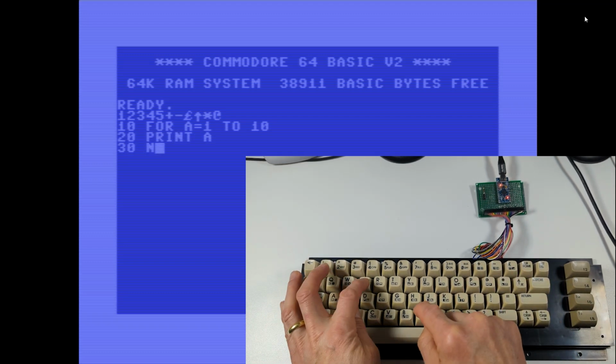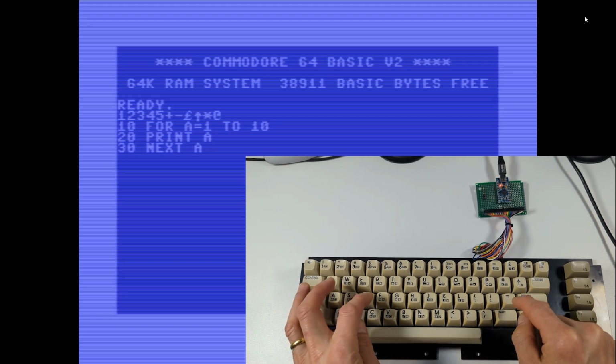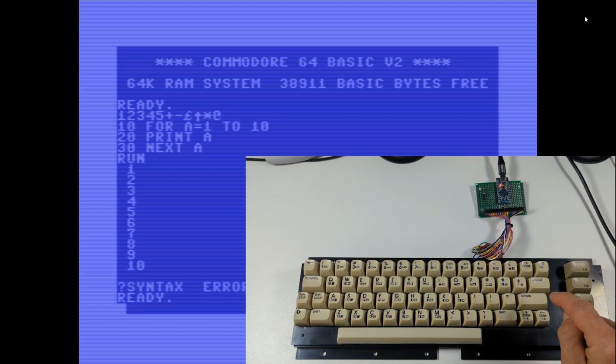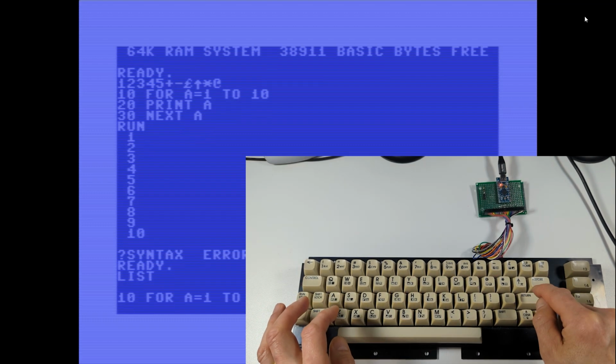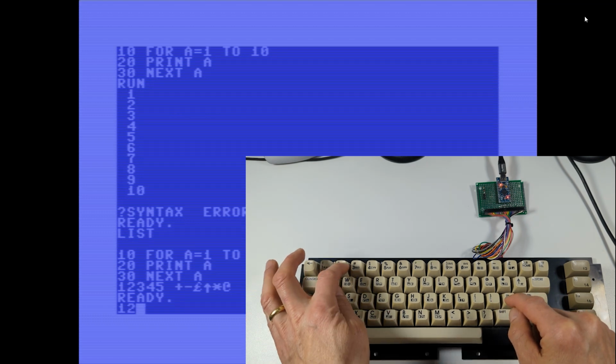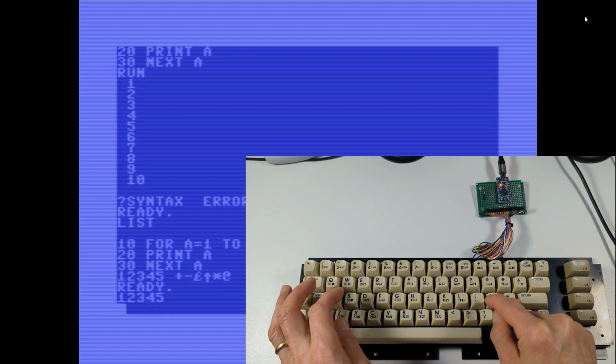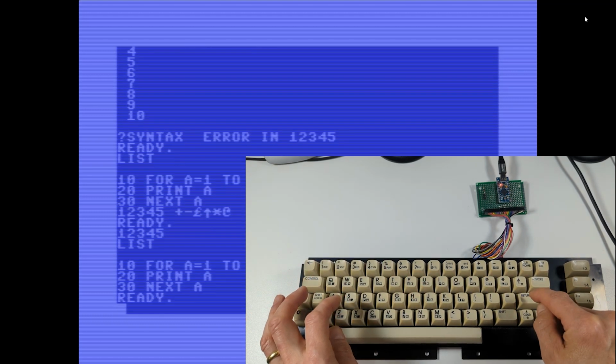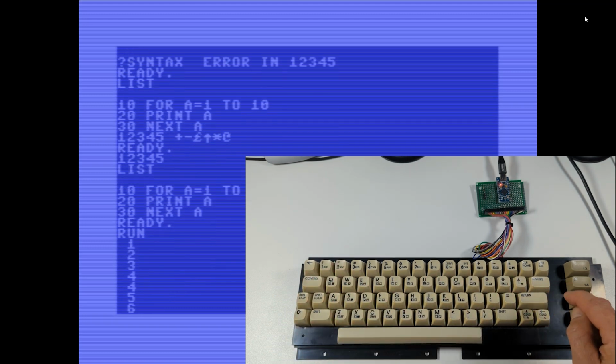Now you may well get some problems with this. The most likely cause is a wiring error, to be honest. There isn't a lot more that can go wrong with the circuit. So usually this will be characterized by you seeing random characters appearing that don't match up with the keys as you press them. So do just go through and check your wiring, check for short circuits, and so on.